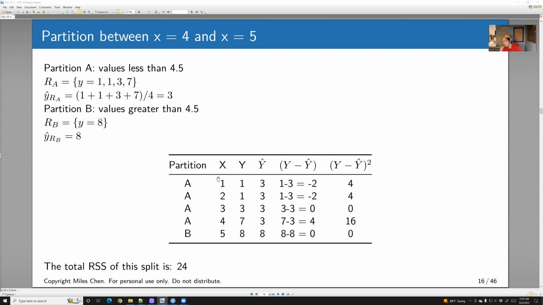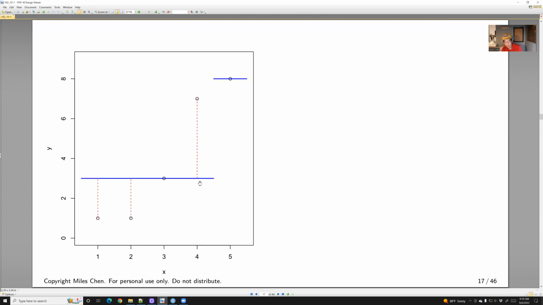And so it is computationally expensive in that you have to do a lot of calculations to figure out where you are going to find the optimal partition. But anyway, this one results in an RSS of 24. And so we can see, yeah, this one predicts this one well, but doesn't do a good job for this one observation, and doesn't do a great job for these observations. So we end up getting a higher RSS.